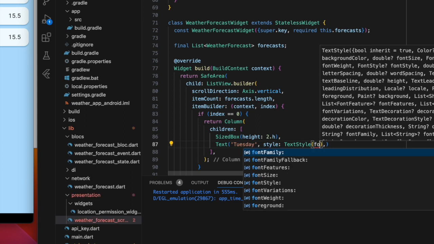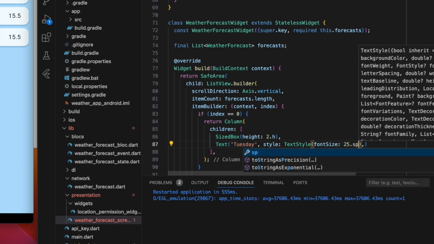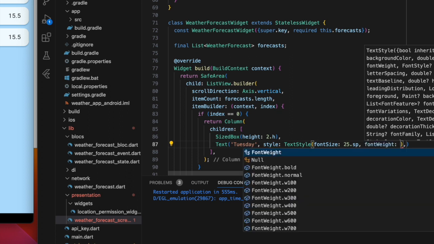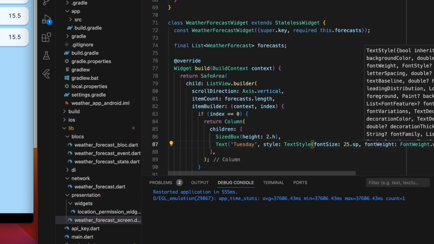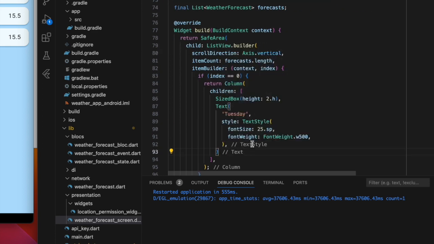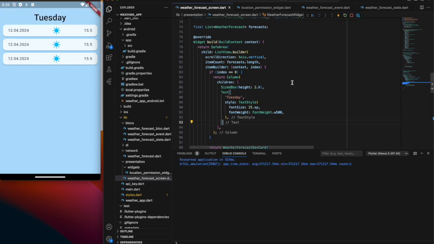So font size is going to be, I don't know, 25 SP, and font weight is going to be, let's make it just bold, or no, 500. 500 is a little bit less than bold, but kind of boldness. Yeah, let's rebuild it just in case to see how it looks. Yeah, it has Tuesday in the top.